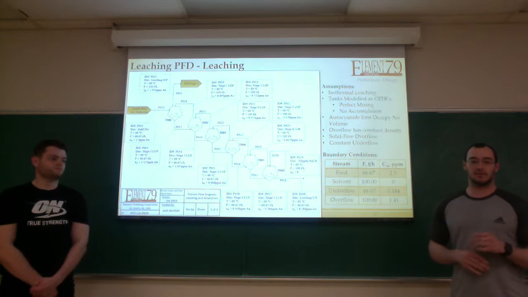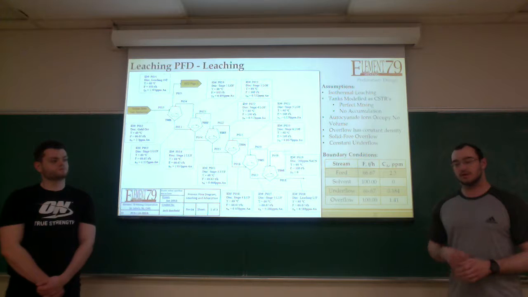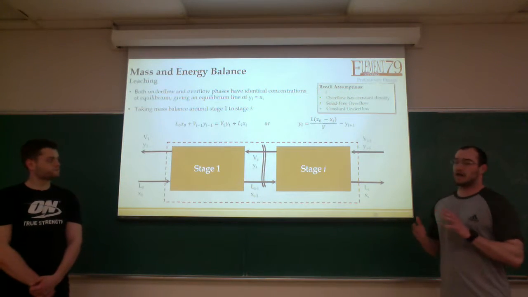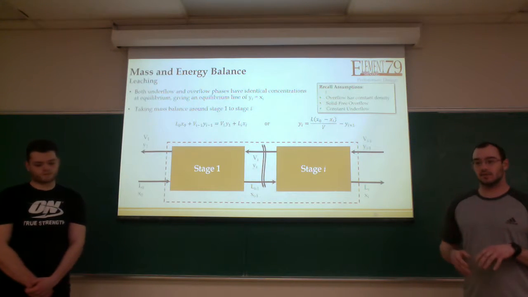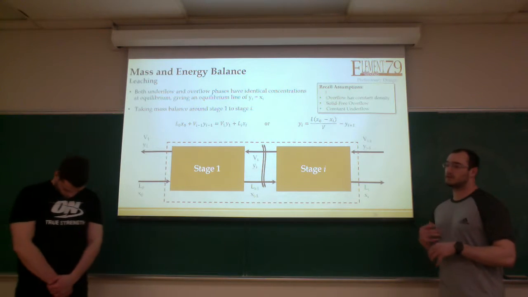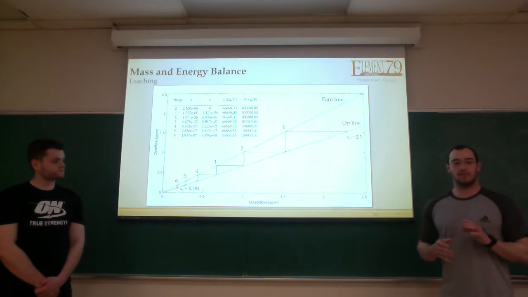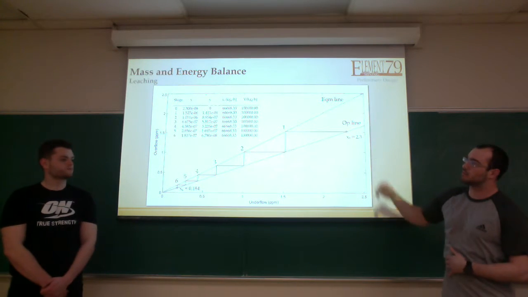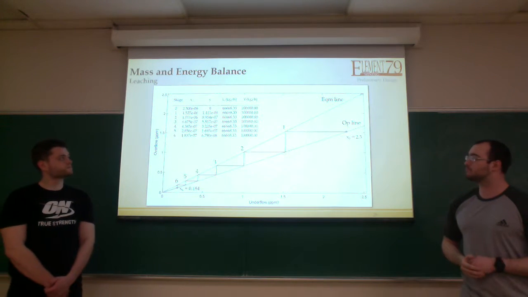We also know that if there are no solids in the overflow and there's a constant underflow, then these assumptions are also valid in this range. So basically what we have here is just a mass balance between stage 1 and stage i. Knowing that this equilibrium is established, as well as the other conditions I just mentioned, we can use a mass balance to determine the composition and the flow rates of each stage. So here is a graph of the final product. As you see, we can step down between our operating line and our equilibrium line to give us the data values that we obtain in the chart on the right corner.